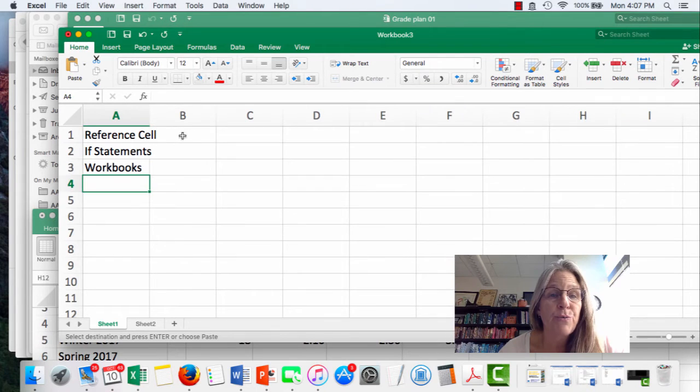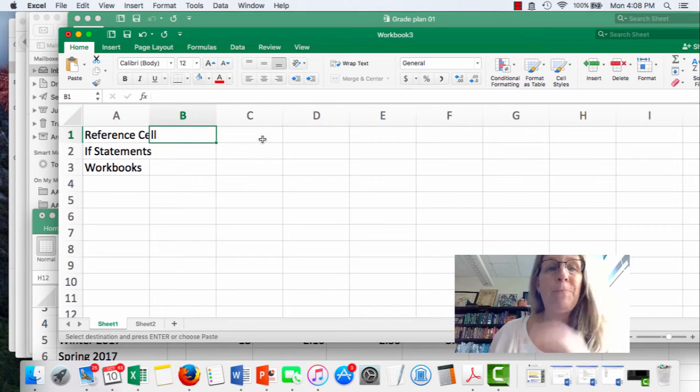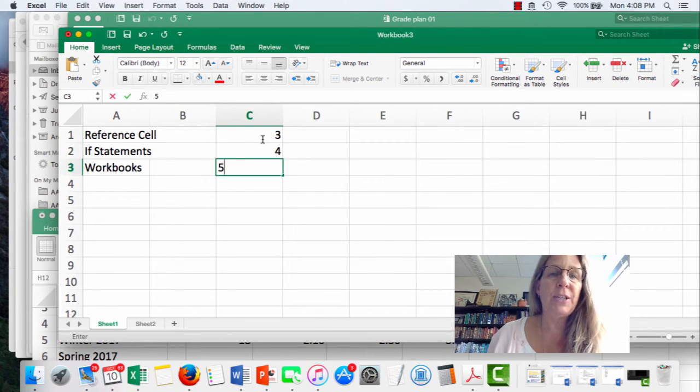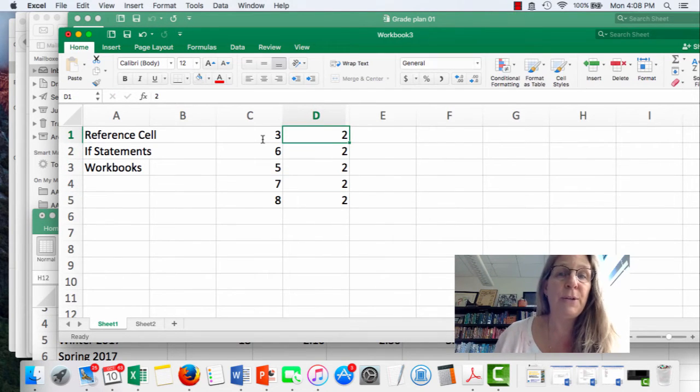The second is reference cells. This is when you're writing an equation in Excel, you can put numbers in each of these cells. See, I'm typing numbers in these cells. And then I can make another number, and I'm going to say that that's going to be 2.